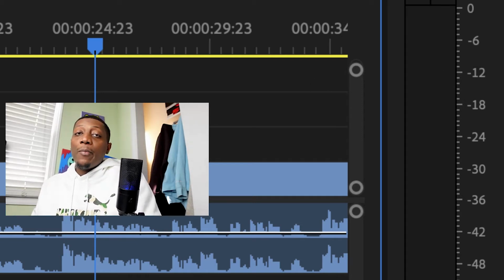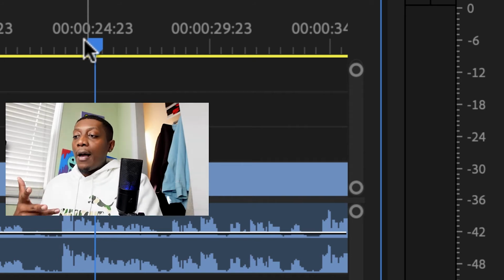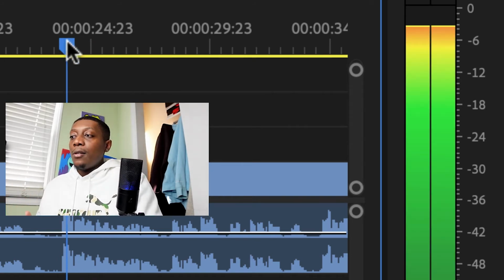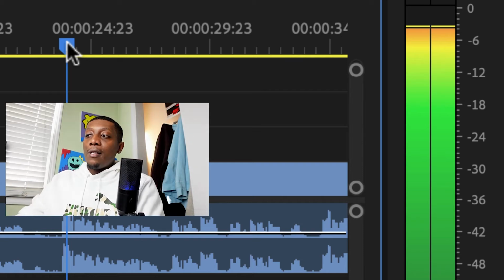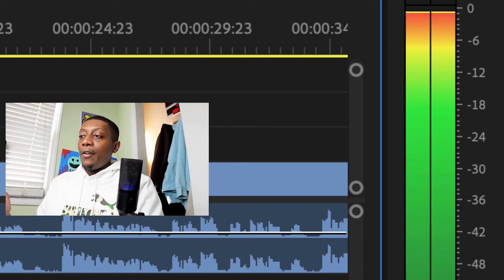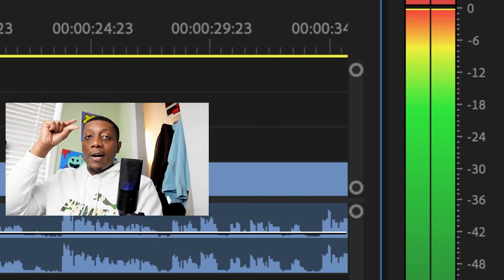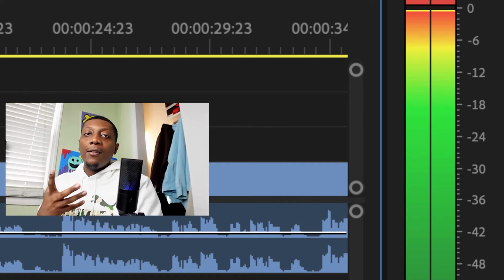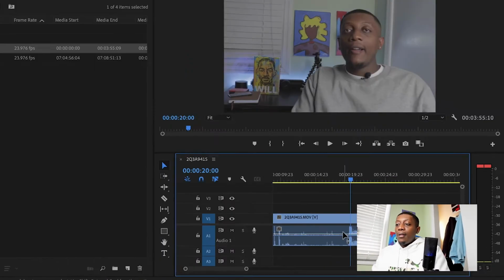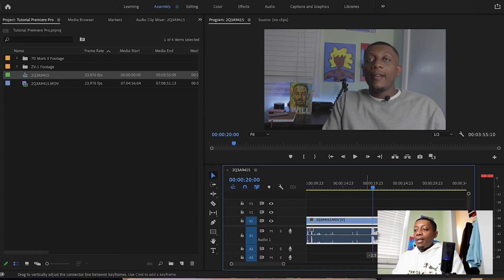To even help you better, they actually indicate to you when sound is playing how high or how low it is. Okay. So essentially you don't want these bars to hit the red. If it's hitting orange, it's okay, but it's a little too loud. You still want to bring it down a little bit. Okay, and if it hits red, or you start noticing it hits red, or those two bars on the top pop up, then it's way too loud and you need to lower the volume down. So I usually like to use it just to give me a clear indication of how loud it is or how low it is.